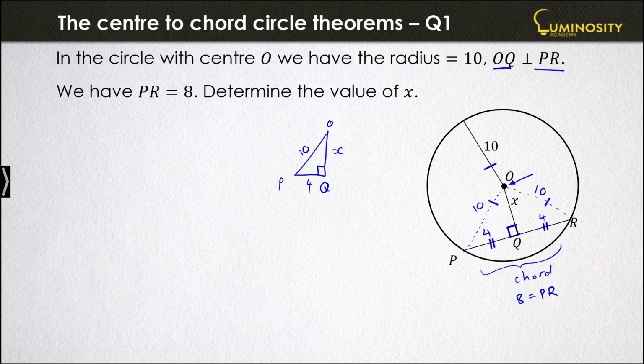So we can use the Pythagorean theorem here, because it's a right angle triangle, to work out the value of OQ. I'm going to write this very formally so you can get an idea of how to start structuring your proof writing when it comes to geometry. The first thing I will do is say, this is my given information. I was given center O on the circle. I was given a radius line of 10 units, so I'll call that little r. I was given that OQ is perpendicular to PR. And I was given that PR equals 8 units.